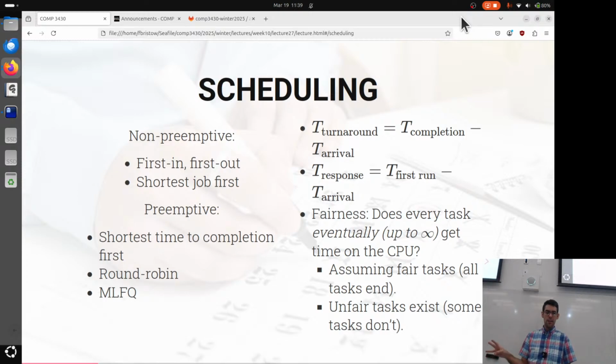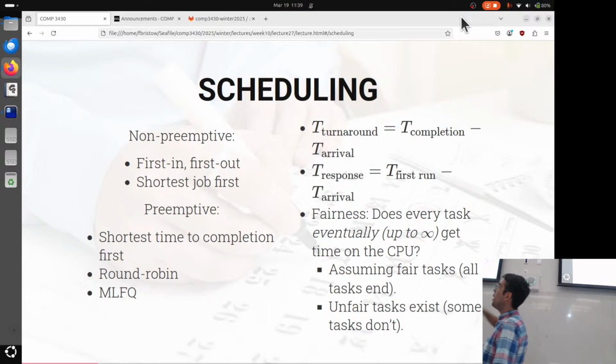The other 3 policies are preemptive: shortest time to completion first, round robin, and the multi-level feedback queue. These are all policies where external hardware support occasionally gives control of the processor back to our operating system. It takes the resource away from the task running on the CPU and gives control back to the operating system so that it can decide which task goes next.